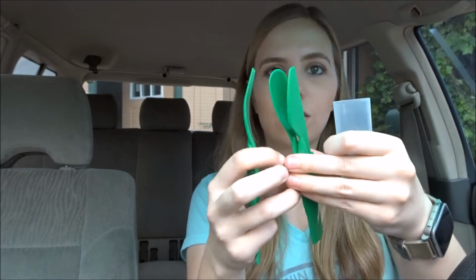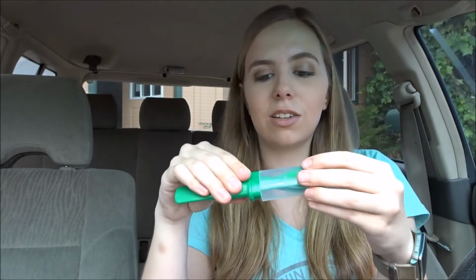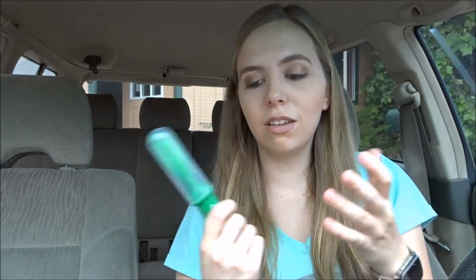And then I also have this very handy thing that I got at CSU for free. It comes with a fork, a spoon, and a knife all in one, and you just keep it in here. I think it's really handy to keep something like that in your car because so many times you're going to run into a time when you get food and you need silverware and you don't have any, so keep a backup in your glove box or somewhere like that. And then I have a tire pressure gauge in case I ever need that.